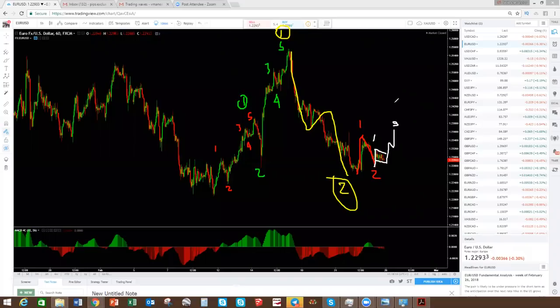1, 2, 3 in red. Let's do that in red. 3 in red. And then we get a 4, and then a 5. Then the green, and then the sequence starts going like that fractally. So if you got it within the smaller time frame, you know that everything is just going to repeat in the higher time frame.